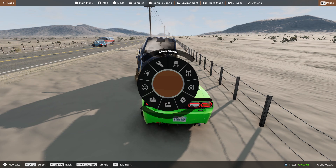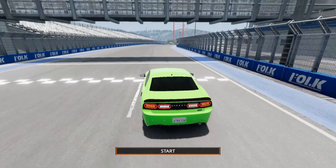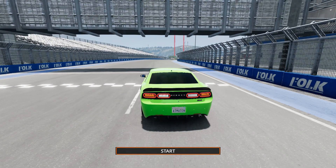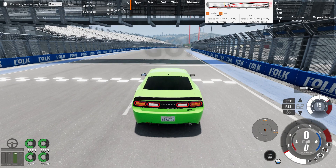Let's do a time trial run right now. I've got the car all set here at the pole position marker at West Coast USA. We're going to be using the second version of the road racing circuit with the chicane, and it's going to be two laps without a rolling start. Let's get ready to start things off in three, two, one — rev it, go.